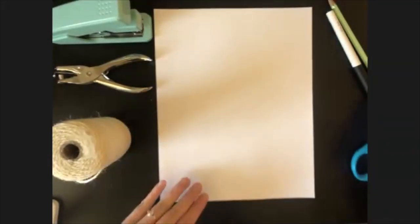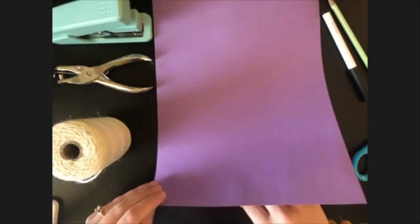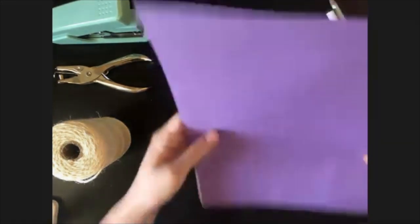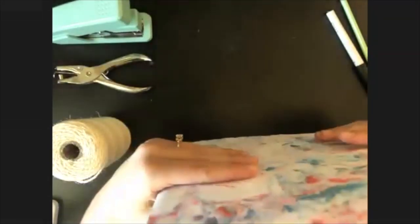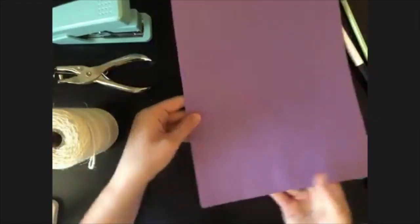And then I found some different colored construction paper in my house. So I've decided to use that as the front cover of my sketchbook. But remember, if you don't have any paper like this, no need to go buy some. Use whatever you have on hand. I'm lining up my paper to make sure it's nice and even so that when I bind my sketchbook together, it's going to hold and none of my papers will fall out.